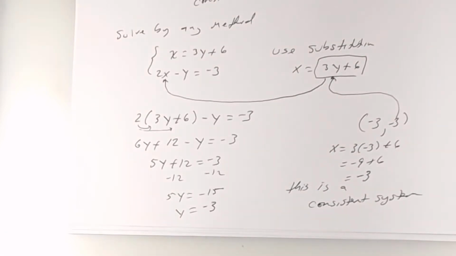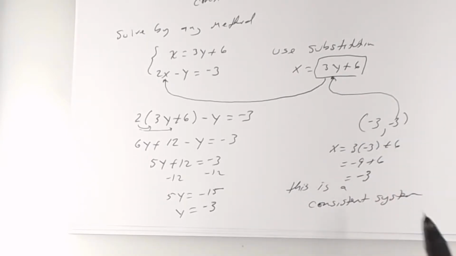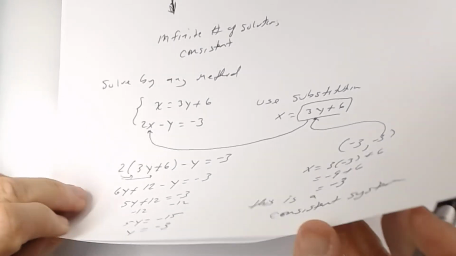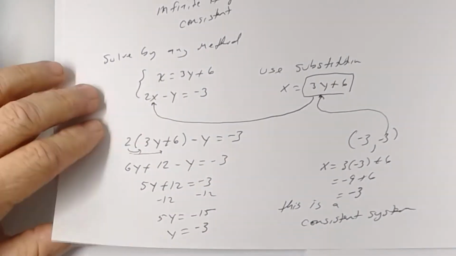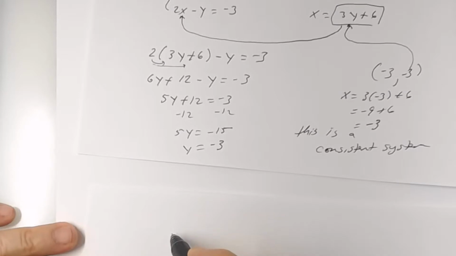So it's easier, did you use substitution? Now, yes? What's your question? Finding a single solution for x? Like I did. Negative 3, negative 3. Y is negative 3, x is negative 3. Yeah. Suppose someone else wanted to use elimination. Let's see what you would have done if you had used elimination. But it's easier to have used substitution, right? Okay, so let's do the same problem but use elimination.